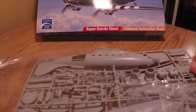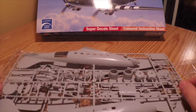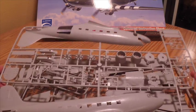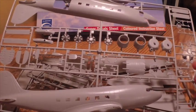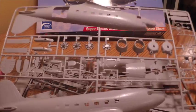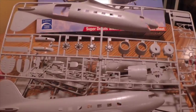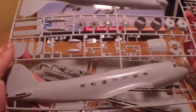Now, as I was explaining earlier, the DC-3 is one of my favorite aircraft. I think it's just so cool. It's got a beautiful look to it, and it's so versatile and such heavy duty. I got to go inside a couple of them recently, and man, what a neat airframe. I hope one day I'll get to fly in it. But anyway, let's take a look at the sprue here.